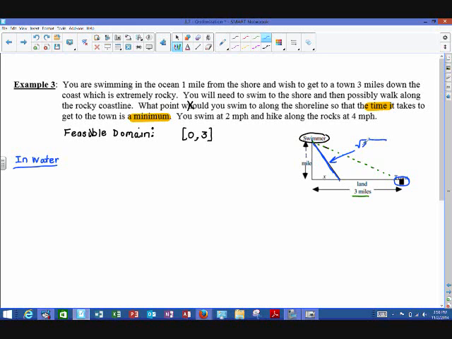While I'm swimming in the water, you can fashion a distance that would replicate this diagonal. You would use the Pythagorean theorem. The length of that diagonal would be the square root of X squared plus 1. So the distance in the water would be square root of X squared plus 1. But remember, we are not trying to minimize distance, we are minimizing time. We know that distance equals rate times time.